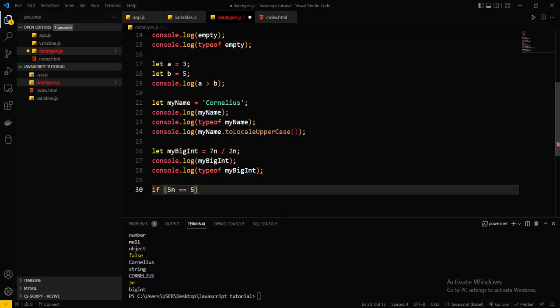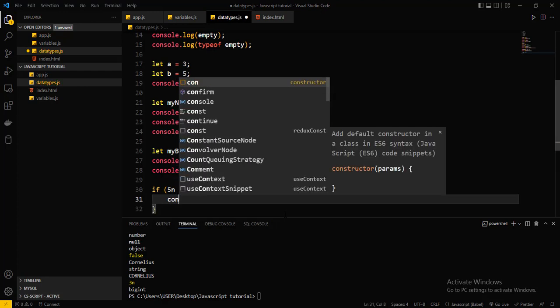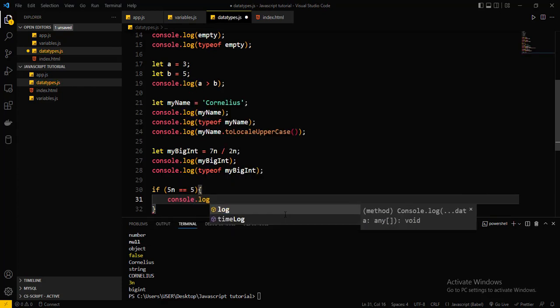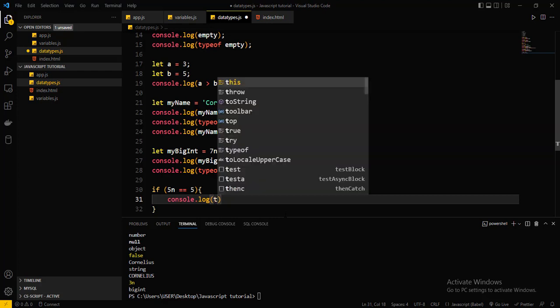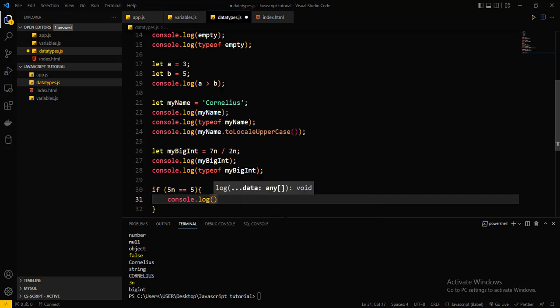So what should happen? We should see console.log, this will work.